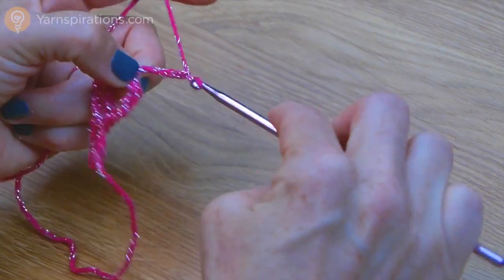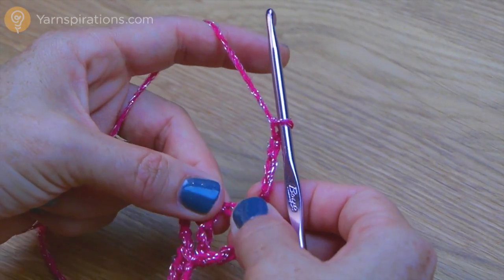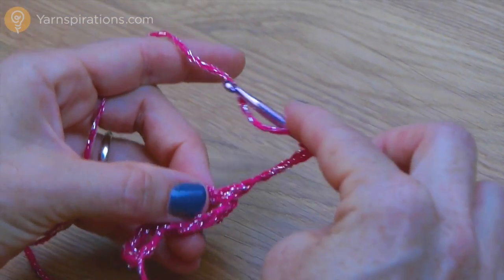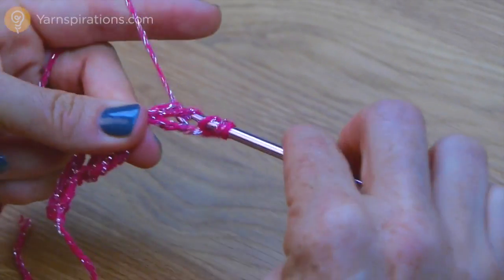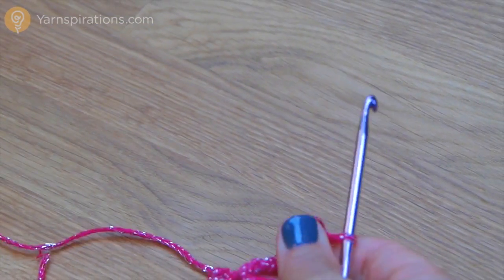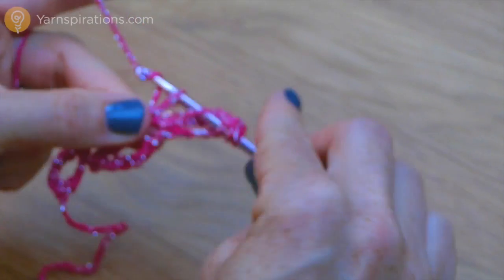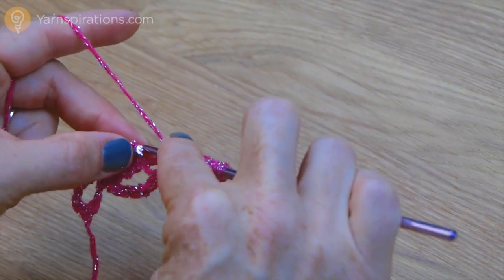1, 2, 3, 4, 5. You chain 5, and that counts as your first double treble crochet. And then you're going to create a double treble in that same stitch, and you can pull on it and see where that is. If it's moving, you know there's a stitch already in it, and we want that. So we work 1. And what we're doing is we're increasing on the sloping side 1 stitch every row. So then you're going to work double treble crochets in the next 2 stitches which will be to the end.